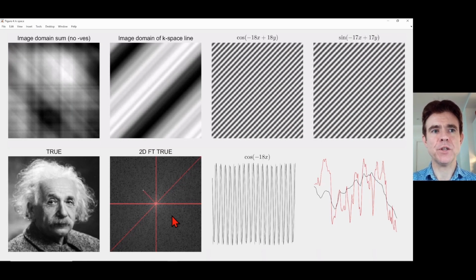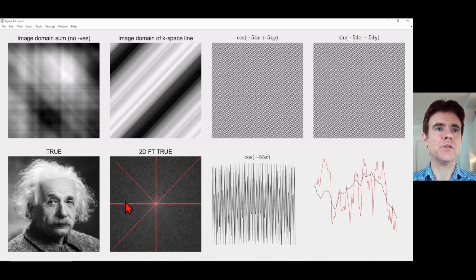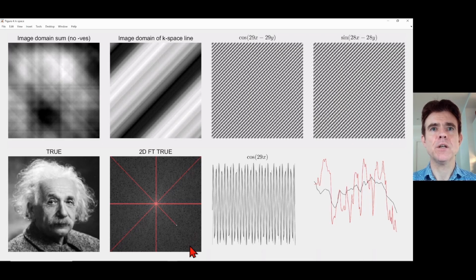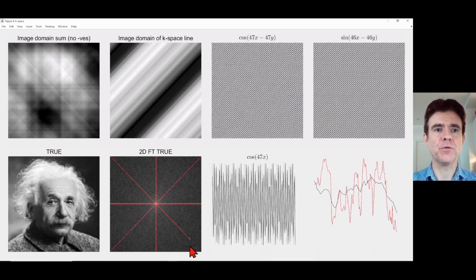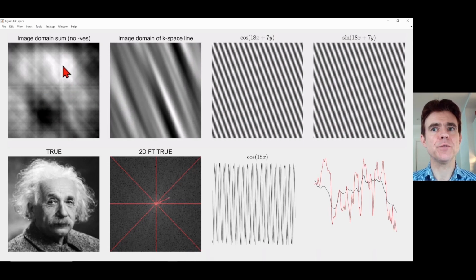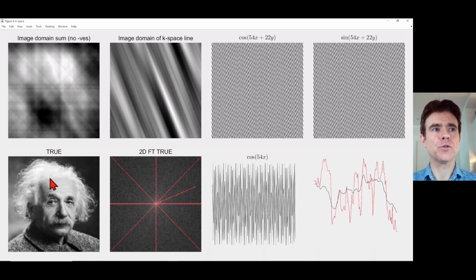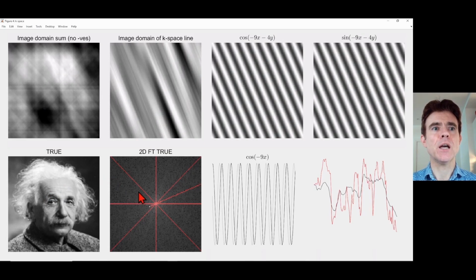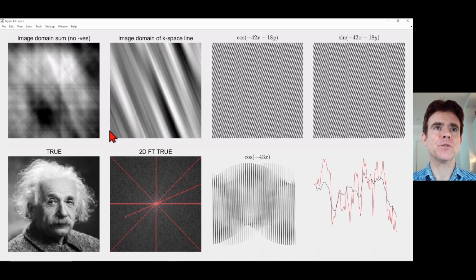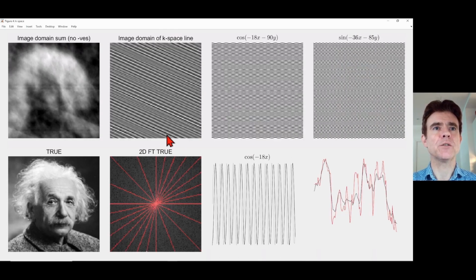And now I'm speeding things up to consider the other lines in k-space. So this is kx negative, ky positive, and then kx positive, ky negative. Again, exactly the same principles that I've talked you through before are in operation here. And what we're seeing is that this 2D Fourier synthesis, the profile is this black line here, is getting closer and closer to the true image. And at every point here again, as I look at this line in k-space, that corresponds to this inverse Fourier transform shown in that image there.